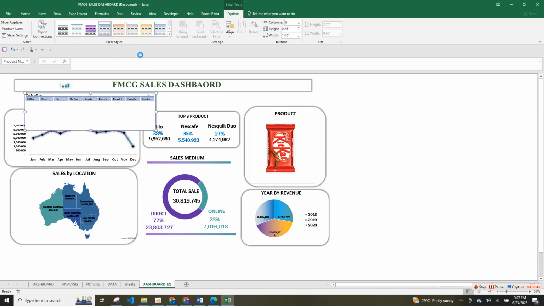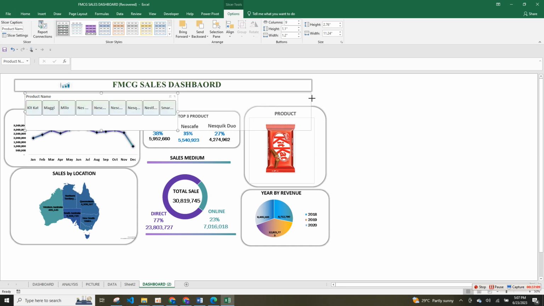I already have a default slicer that I created. You can watch my last video on how to create or modify your own slicer. I already modified this. You can just increase the width and the height.